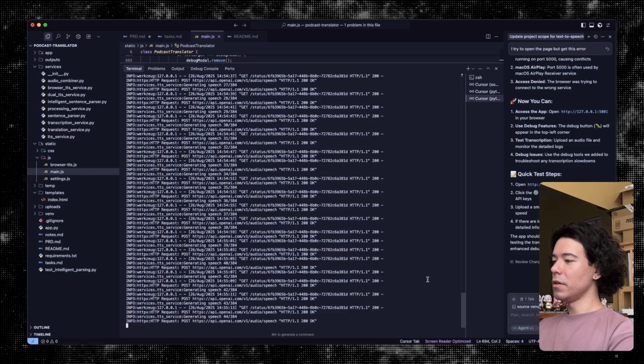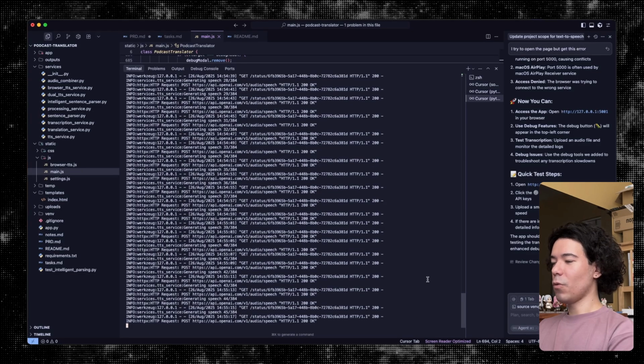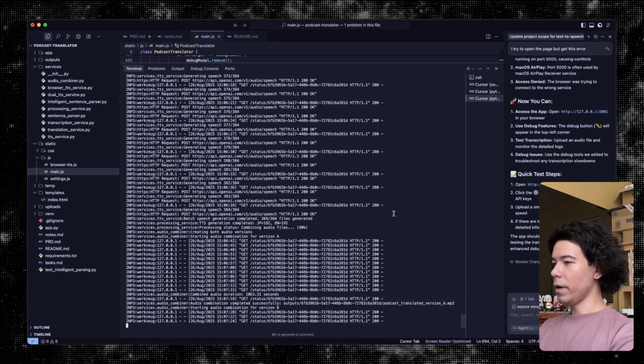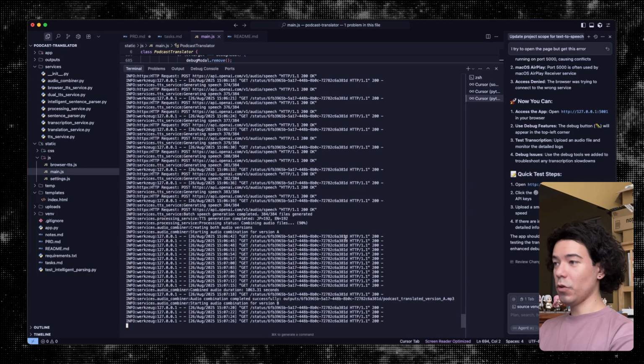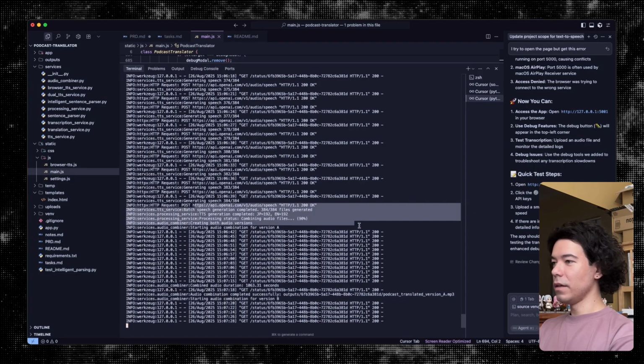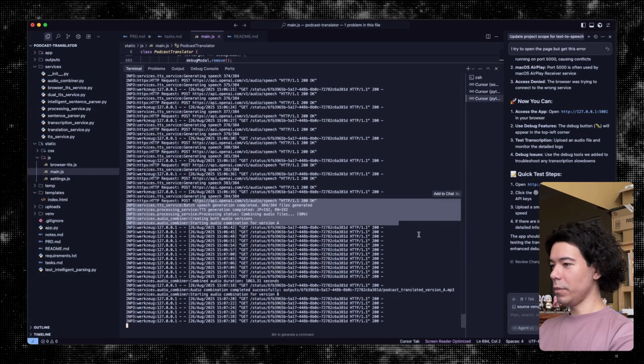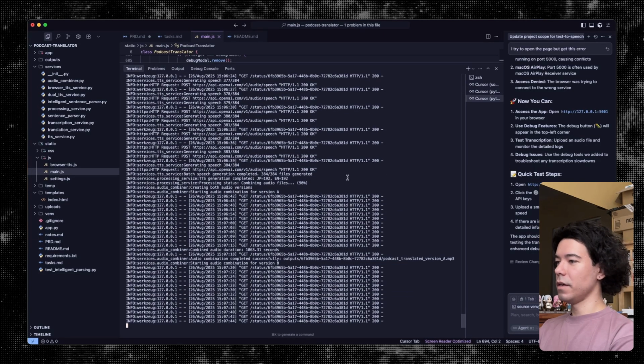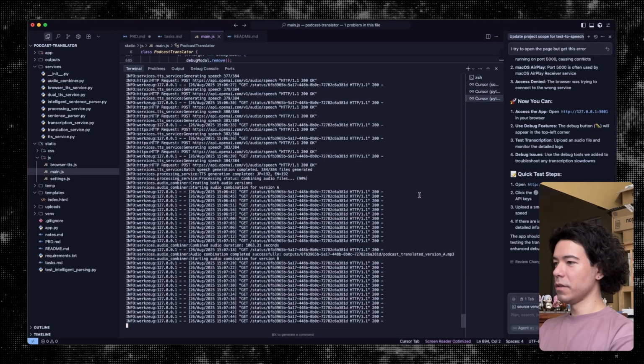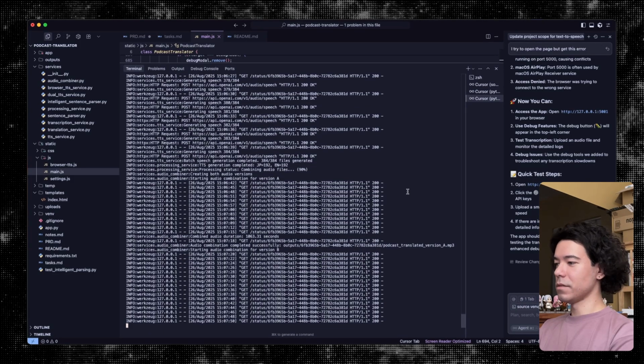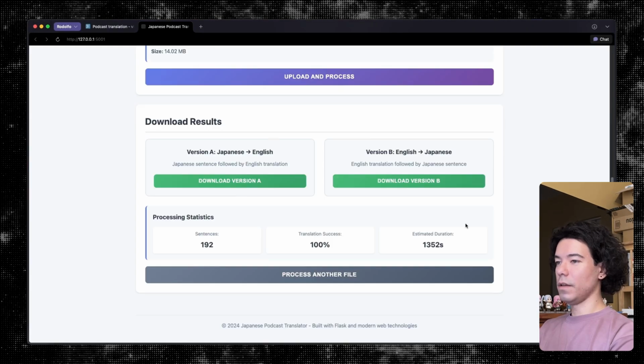So I will go get another glass of water while I wait and let it do its thing. All right, and it finally finished. It took quite a while, so I'm glad I decided to browse the internet while I waited a little bit. Like I said, we should probably add some logging to this to know exactly how long it took. Well, let's just say it took minutes. All right, and we are done.